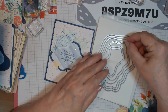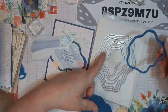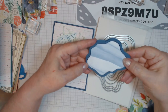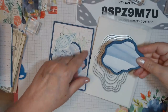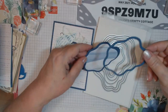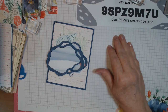But on the one we're going to make, I actually cut out two borders, and then I cut one whole big one, because I want it to appear as though this piece, which is the smaller one, is kind of lower in than this. I did not do that on that one. I don't know why, I just felt like experimenting. So I've already glued these two borders together. We have to glue them onto here, but we're not going to do that till after we stamp. They're going to be a lot of fun to play with.